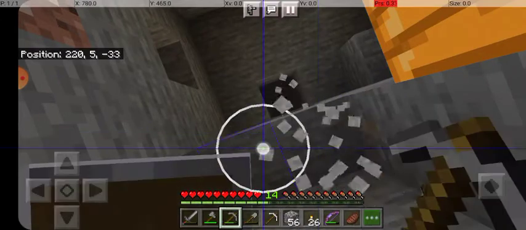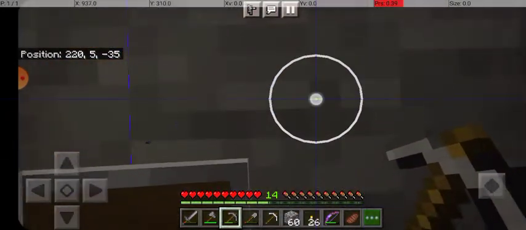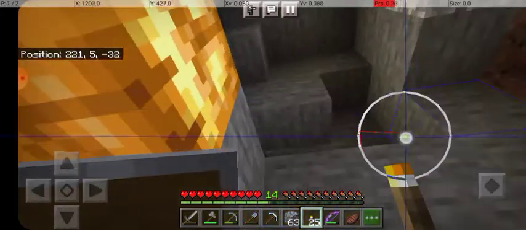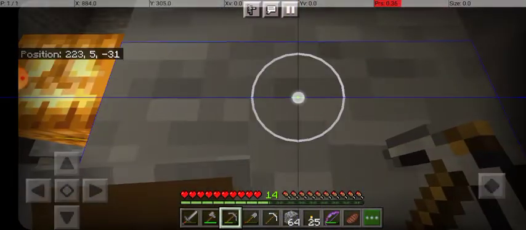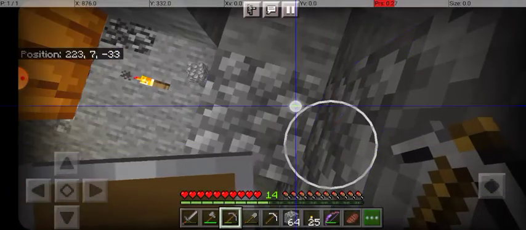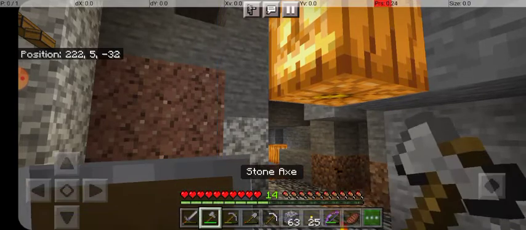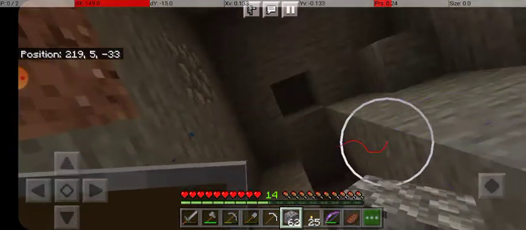Okay, so I want to dig out up here. I want to dig out over here as well. There we go. Then I'll just put a torch down right there. The main reason why I haven't harvested the lantern yet is because the lantern is making sure that the area up here is also spawn-proof. Okay, so that one was my bad. That's fine. Let me just fill that in.